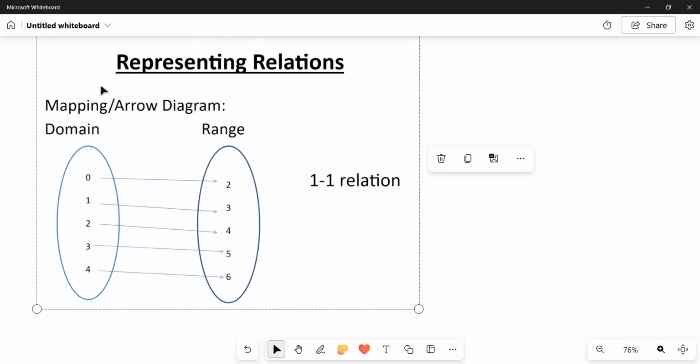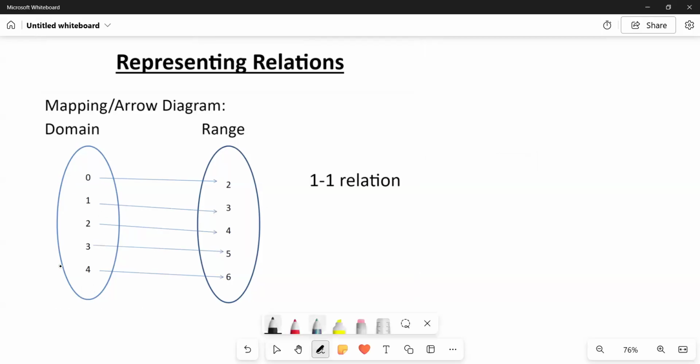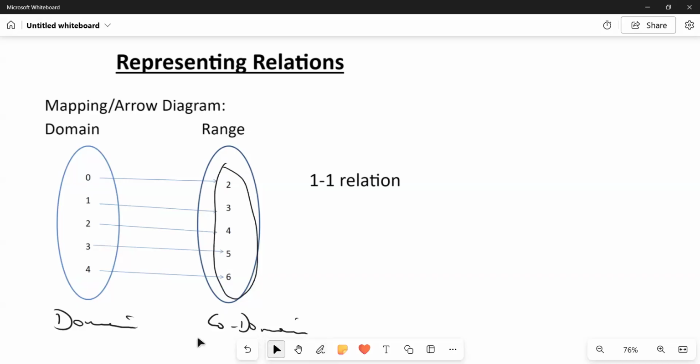So you're all familiar with this. That same relation we had just now, I'm now using a mapping diagram, or some people say it's an arrow diagram, right? Where the elements of the domain is here, and the elements of the, well, let's call this the codomain, which houses the range, right? Which houses the range. We'll talk a little more about this just now.